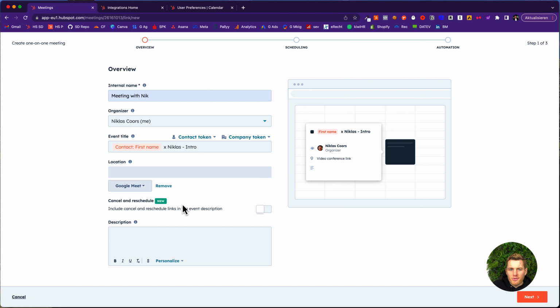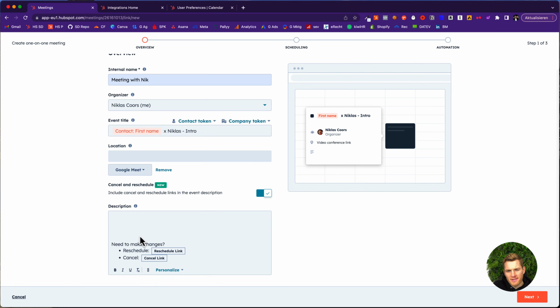Then what you can do as well, just in case the person that booked the meeting with you needs to cancel or reschedule, you can just include those two links in your description. And then in the description itself, you can just personalize again. So something like, hey, and then you can use their first name again.